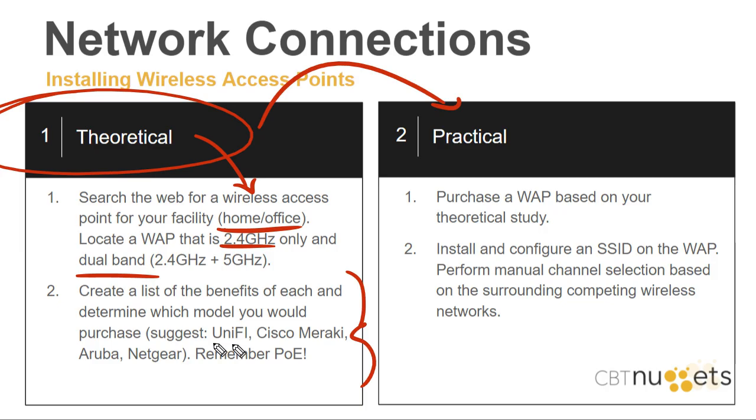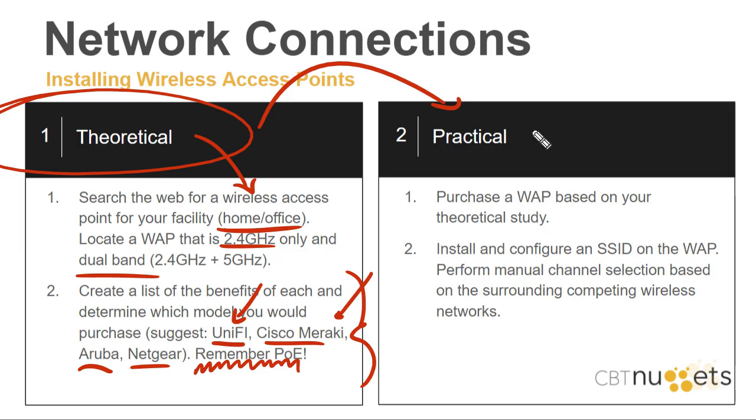I would suggest a UniFi, that's actually Ubiquiti's access point, Cisco Meraki, Aruba, Netgear, and then everything else just kind of falls into the pile of consumer grade stuff. Keep in mind, some of these you'll have to buy a subscription for, like Cisco Meraki. Some of them you'll have to set up a software controller for, like UniFi. That's the one that I used. Key point, remember PoE. If you find a really cheap wireless access point, chances are it won't support PoE, so you may end up having to run power in your ceiling, which ends up ruining any cost savings you would have had in the first place.